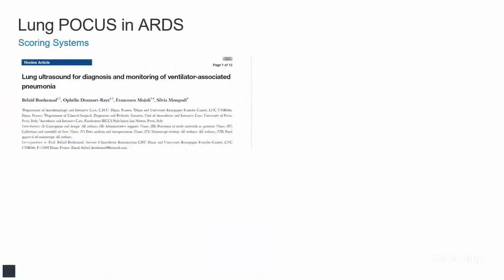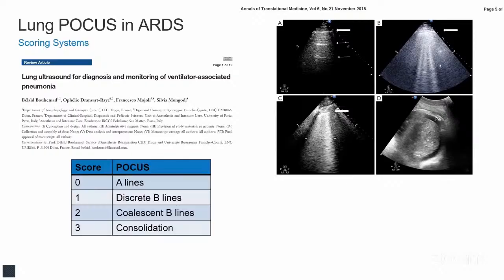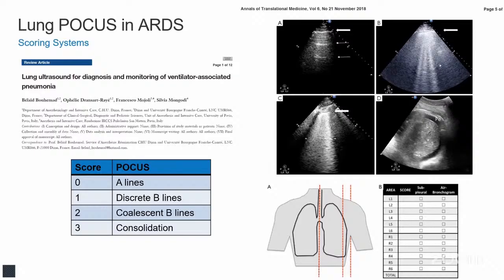Beyond just making the diagnosis of ARDS, though, we can use scoring systems that have been proposed for understanding whether or not people are getting better. And so this is where you take somebody who has ARDS and you look at each zone and you say, does that zone have an A-line pattern, a pattern with discrete B-lines, a pattern with confluent B-lines, or consolidations, and you give them points increasing as they move from one to the other. Based on these number of points and sum, you can start to understand a little bit about not just the severity of the imaging findings of their ARDS, but also are things getting better or worse.